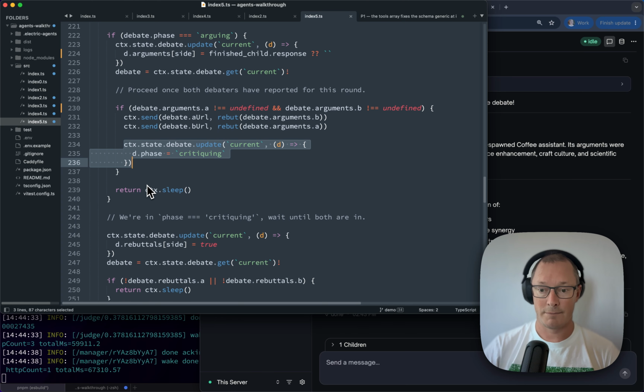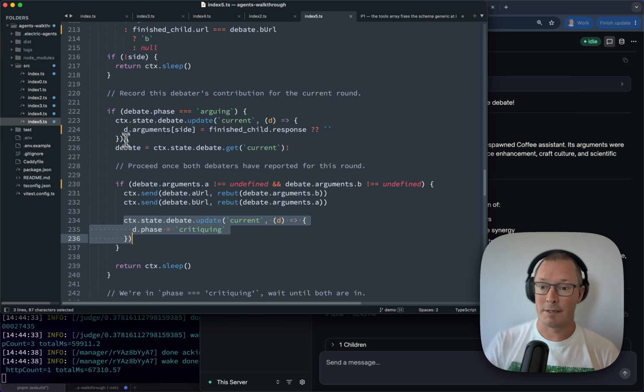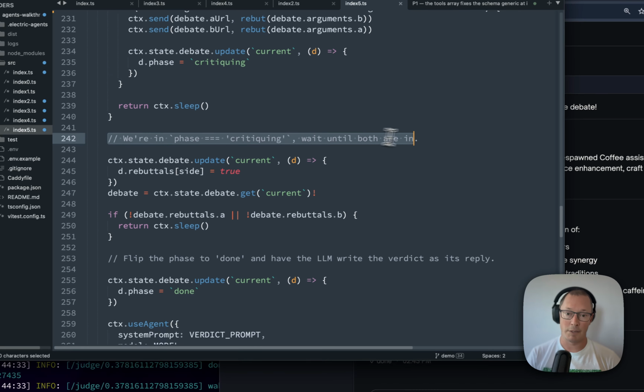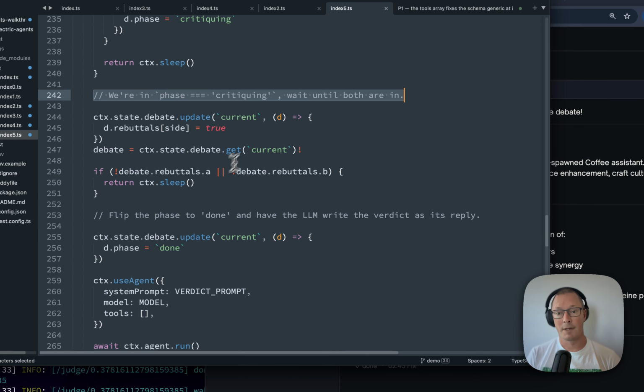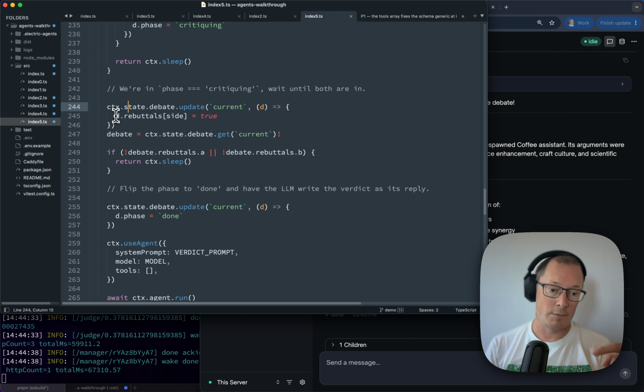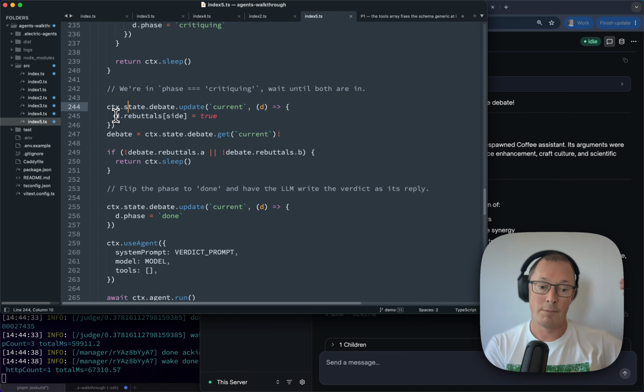And then we pause. And then if this guard here isn't true, then that means that we're now receiving a notification from when we are in the critiquing phase. And that means we go, okay, which side did we get the notification from? Right, well, their rebuttal is done. We don't actually need to record the rebuttal in the state because the arguments and rebuttals will be contained in the context available to the LLM because they're part of the completion messages that come back from the sub-agents.